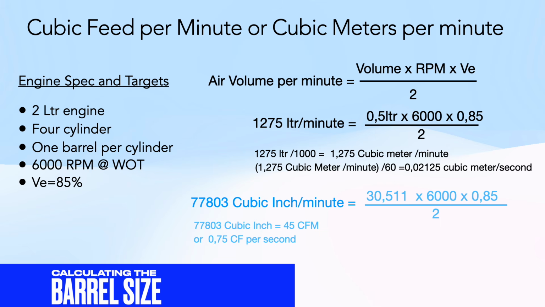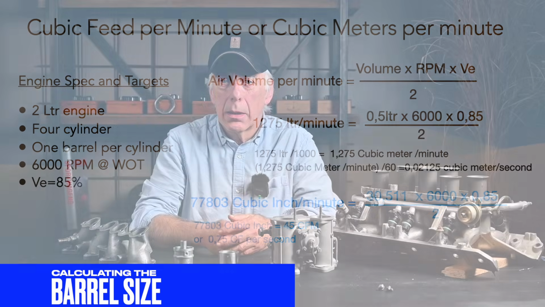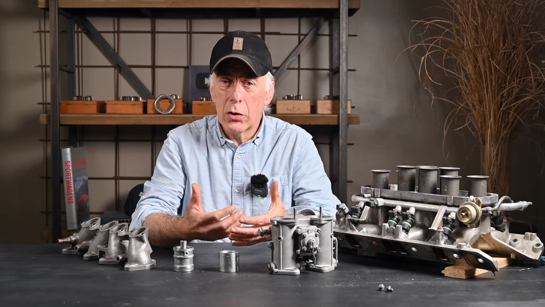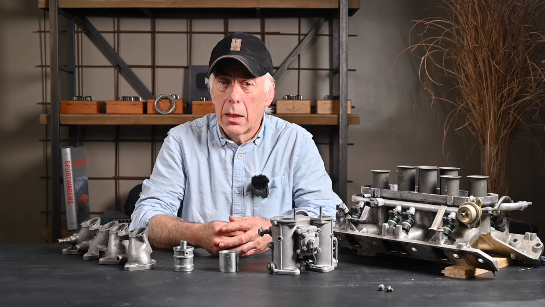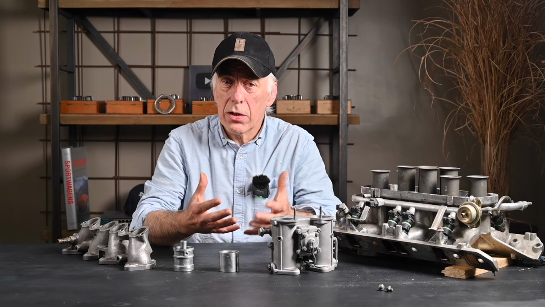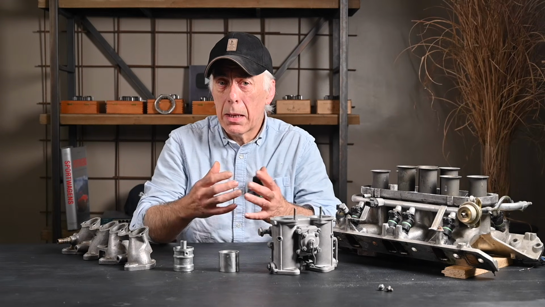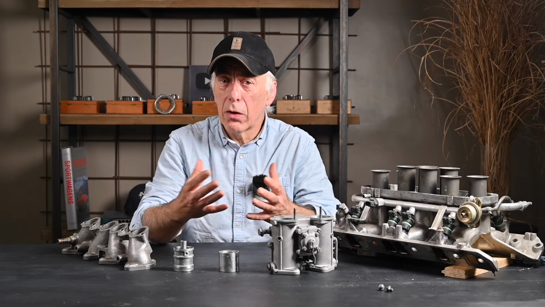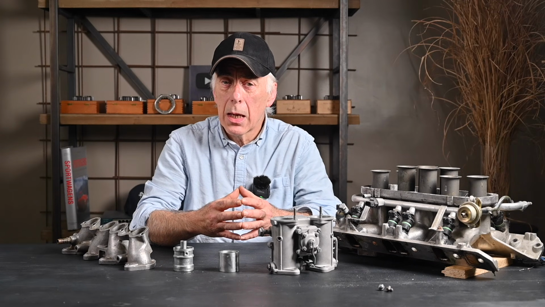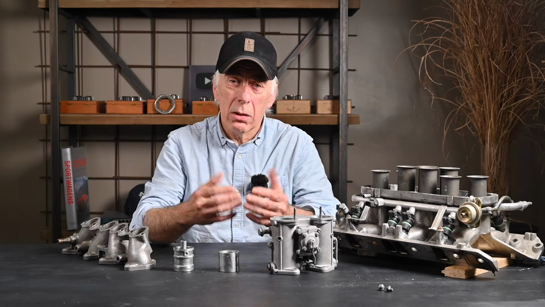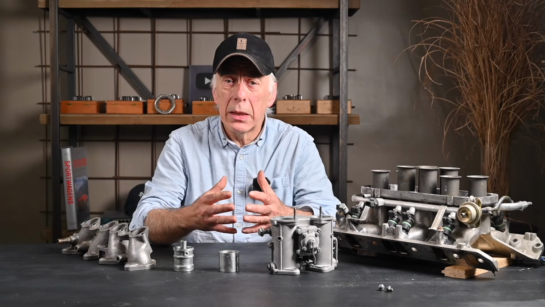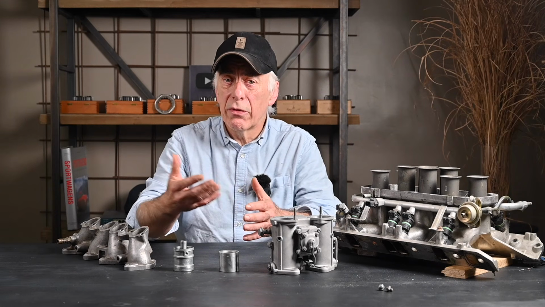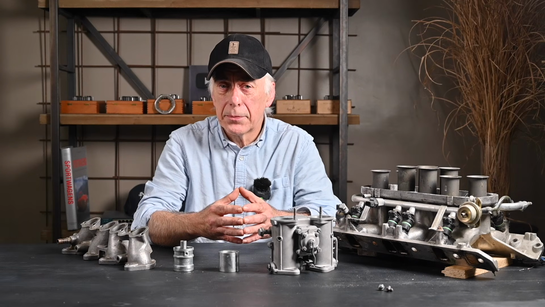With this information, we can now actually start to calculate the barrel size. Now we know exactly how much air has to flow, in terms of volume per second or per minute, through the barrel of the carburetor. That allows us to calculate the surface of the barrel. Now, the barrel surface is calculated based on the flow that we just calculated, divided by a constant. And when I say a constant, I'm referring to a fixed value. The value that we're going to use is 100 meters per second, or its equivalent in the imperial system.